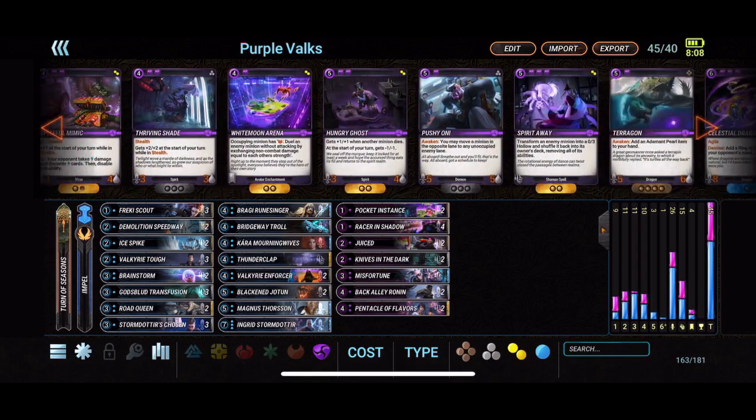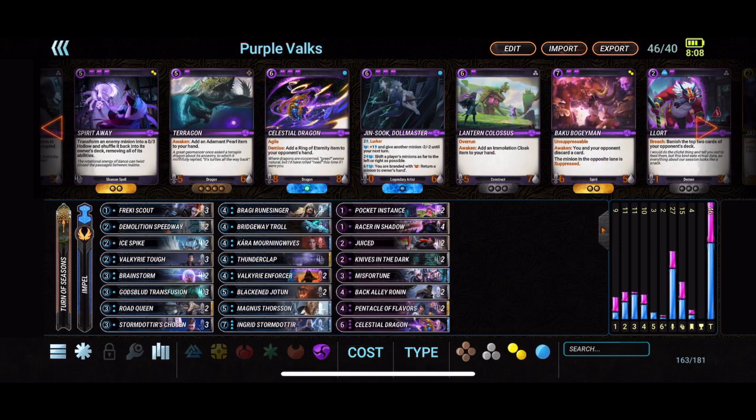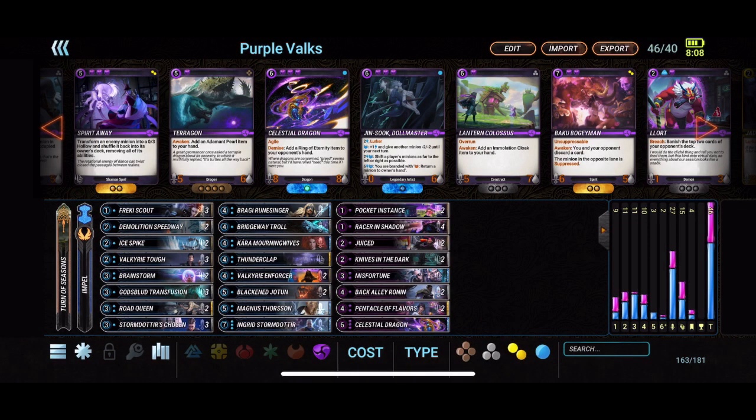Instead, I wanted to add in the Celestial Dragon, a 6-mana 8/8 Agile. The Demise effect is not too bad. The Ring of Eternity is a 3-mana +1/+1 and Immortal, so it's pretty expensive to play. And if the enemy's playing this on a minion, you can pretty much ignore that minion and then just play around it for the lethal. So with those 6 mythic cards that we added in, we have quite a few cuts to make.